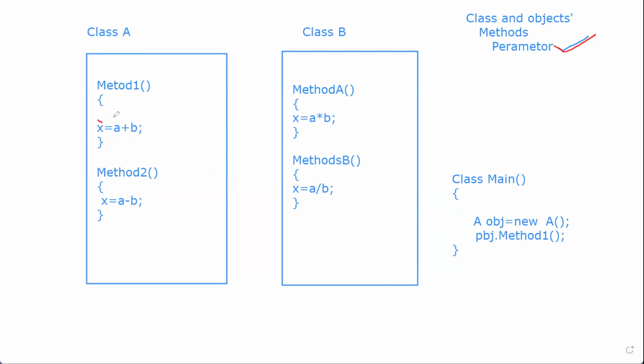You can display that value within that method, but if I would like to access it outside of this one, it is not possible. Suppose let me find out the addition of A and B, and I don't want to display the addition of A and B in this method. Probably in this method, I would like to display. Now, let us imagine the real case. In this particular method, we already have code designed.